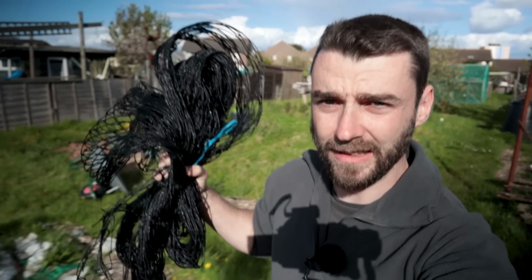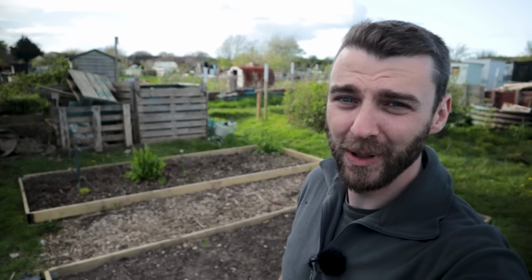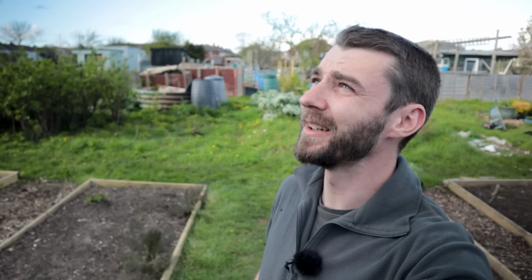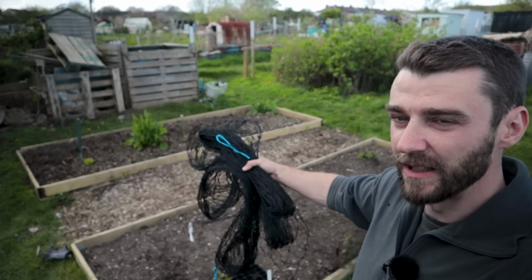Gonna chuck this back in the greenhouse, and then I'm gonna plant out, oh, can you see me? We've gone dark. This bay tree, it's getting bigger and bigger and casting more and more shade. The first plot now that we're on, I think that tree must be a good two, maybe 2.5 hours of shade. One of the reasons I wanted to put some of the brassicas, these are gonna be the two brassica beds this year, is I think they might do a little bit better with a bit of shade compared to a lot of other crops.